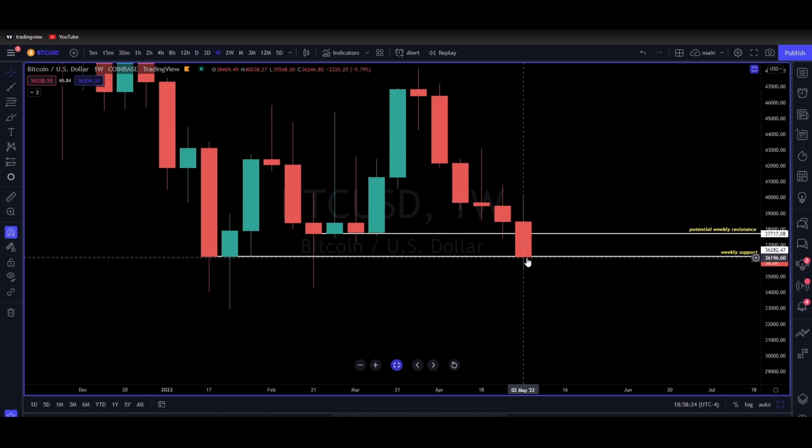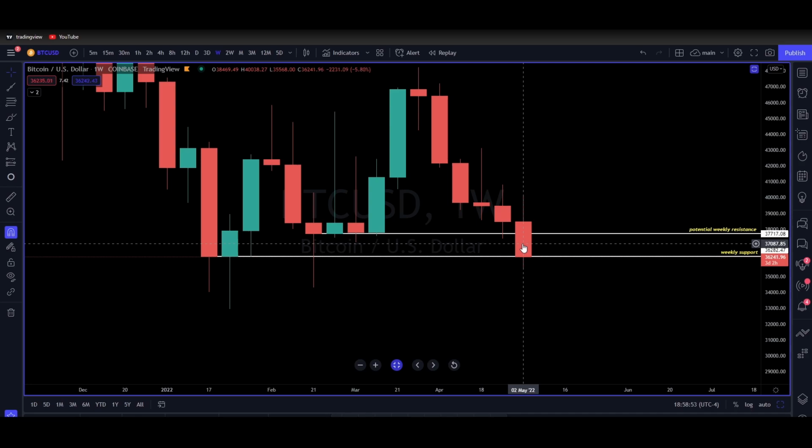Now, since this is a weekly chart, we don't know what's going to happen with this weekly support zone because this candle is still going and there is still 3 days left. And you should always wait for the close, but in a lot of scenarios you're going to miss the trade. So I will leave that up to you, deciding on how aggressive you want to be while taking these entries.